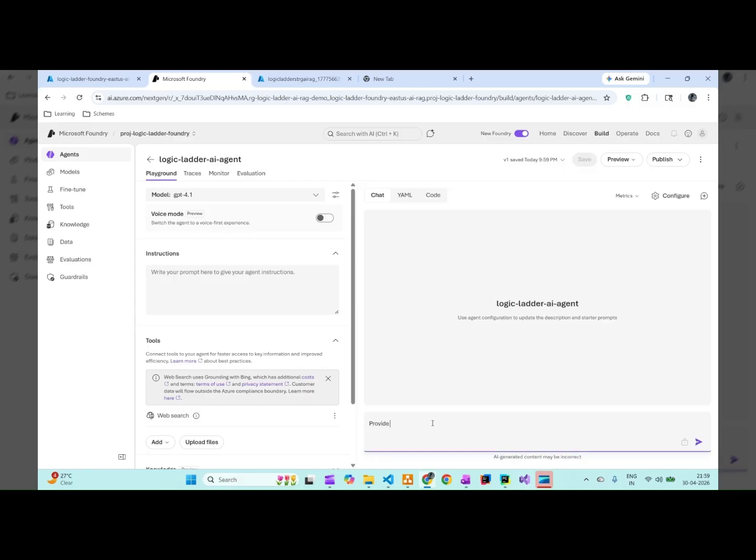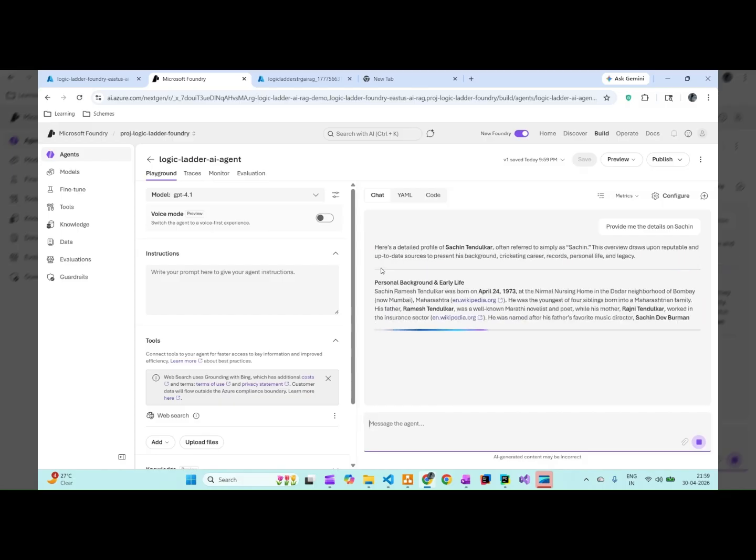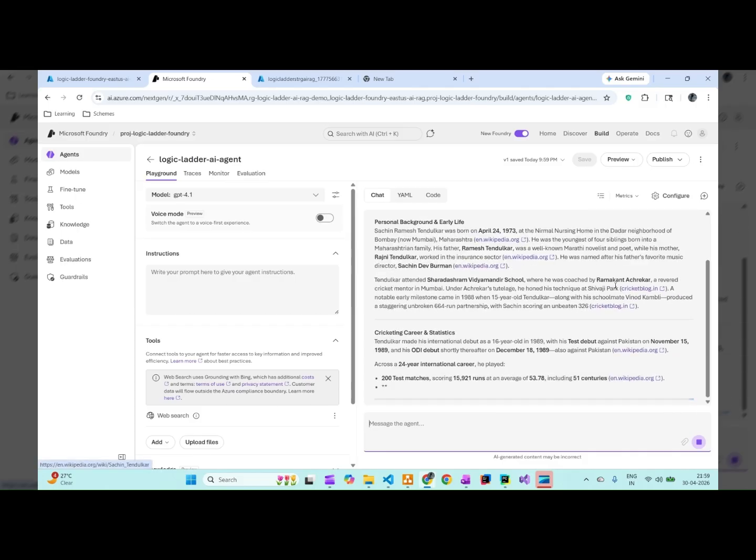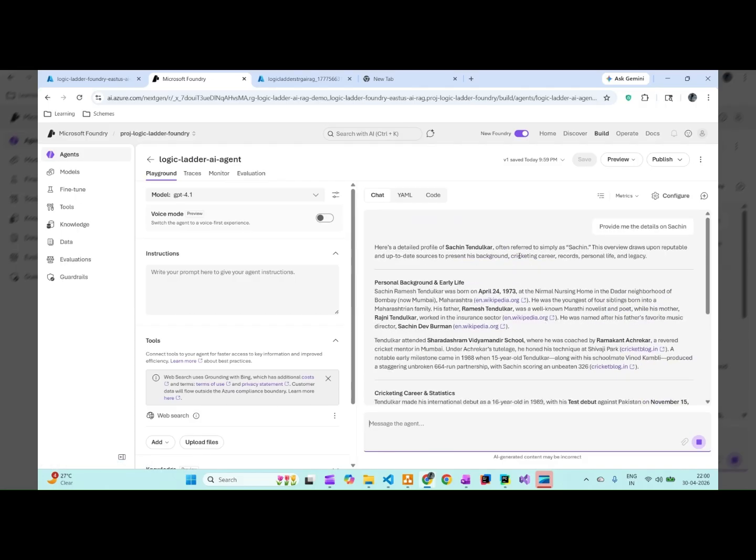Provide me the details on Sachin. Though Sachin is my name, let's see what it's going to pull out, because a model is able to fetch the information on which it is trained. So we got the details on Sachin Tendulkar.